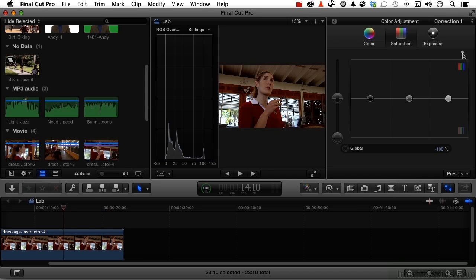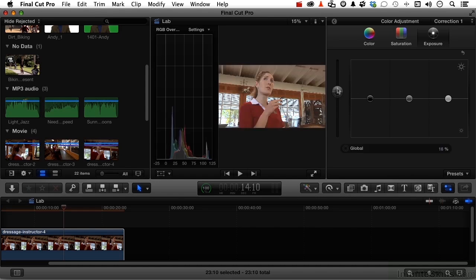And again, we can go into shadows, highlights, and midtones. Shadows are about this percentage of the histogram. Midtones is the big part in the middle, and highlights kind of come out here at the end. Last one is exposure. Think like a camera, changing exposure. And if we come here, we can lighten or darken, but see what it's doing to the histogram.